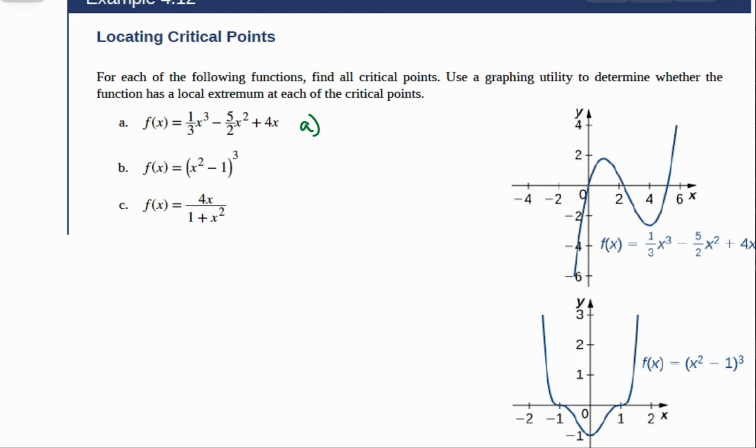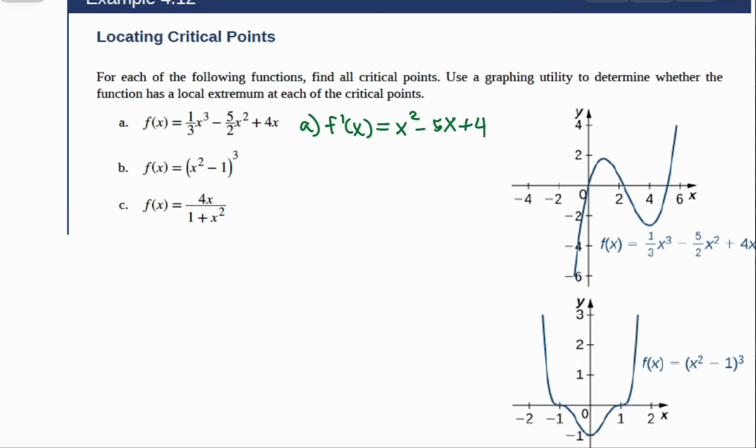So the first thing you want to do to find the critical points is take the first derivative. So it's all the rules we learned about derivatives. The 3 would drop down in front, multiply by 1/3, that would be x squared, and then minus 5x plus 4. Now, the critical points occur where the first derivative is either undefined or equal to 0. That is a quadratic. It's defined throughout its domain, which is all real numbers. So we don't have to worry about a critical point where it's undefined because it doesn't exist.